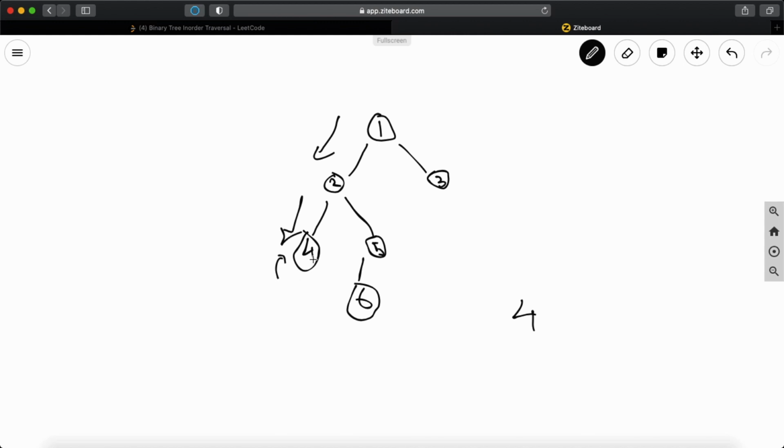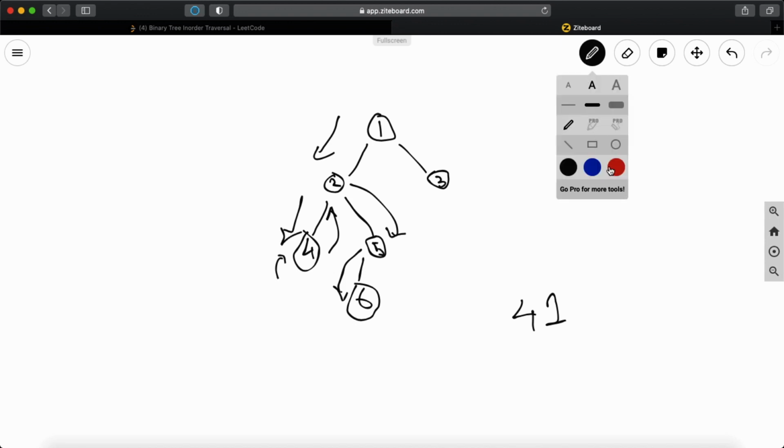And then we try to check the right node of 4, and it's not there, so we come back again. We go to 2, and we have traversed all of the left nodes of 2, so we print it. Then we go to the right of 2, which is 5 in here, and in 5 we again check for the left node, so we go here, and 6 checks that there's nothing.